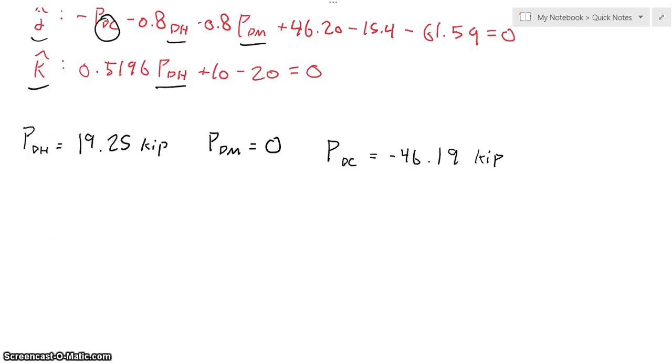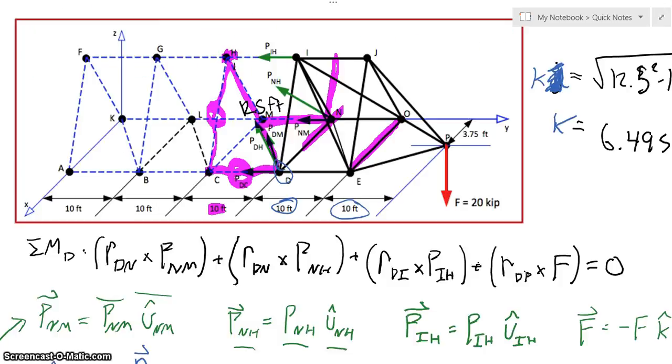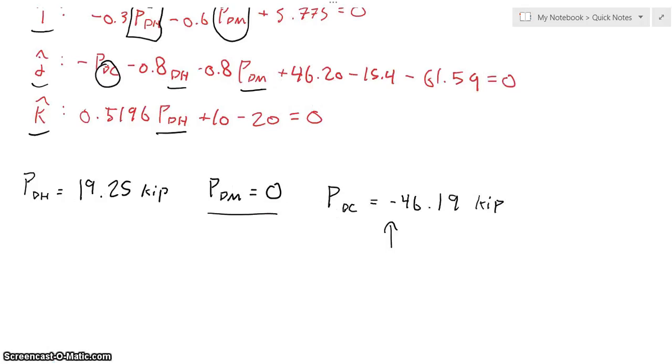And there we go. We are done. So, let's go ahead and take notice that by convention, whenever we see a negative sign here, that means we are seeing a compressive force, and a positive being a tensile force. And the last thing I want to notice is that dm is equal to zero. So, all the way back up here at the beginning, we see that dm here, well, that goes across the bottom. That's the one that goes across the bottom. So, because that was zero, we have symmetric load on both sides, which explains why we see a lot of the same values twice when we solve for a new. And just like that, we have solved a 3D space structure. Congratulations.